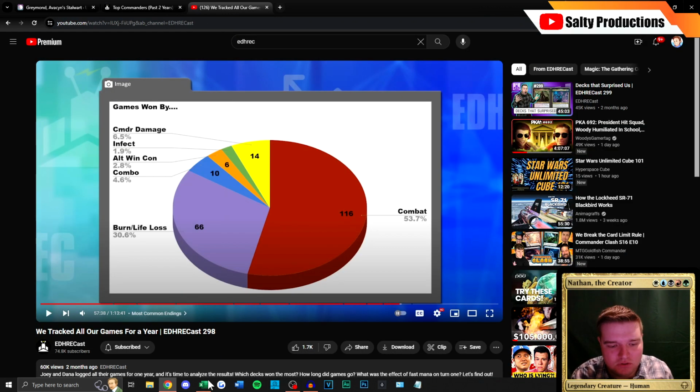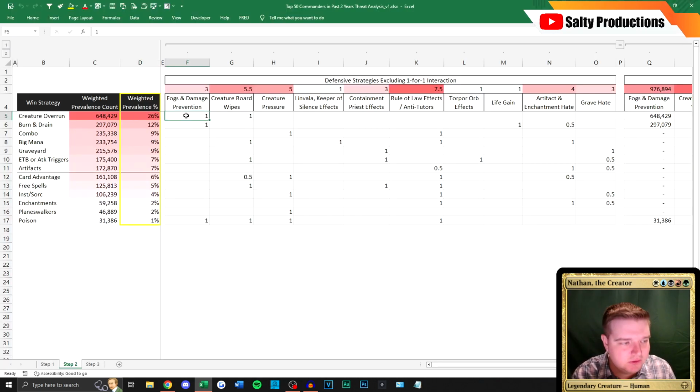although not in as much of the proportions. And that's, I think, just due to some inherent limitations with the analysis in how we're allocating points here instead of actually looking at creature counts and things like that. But generally, I think what we can conclude from this is that most of the commander decks in the meta want to win via combat, followed by various burn and drain effects.